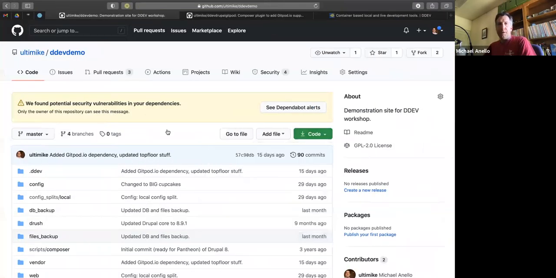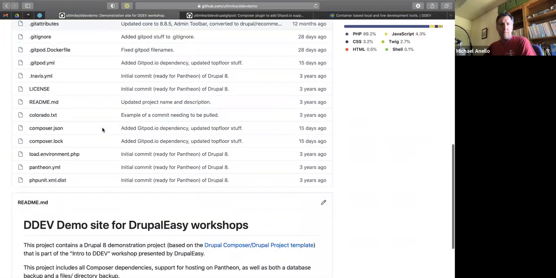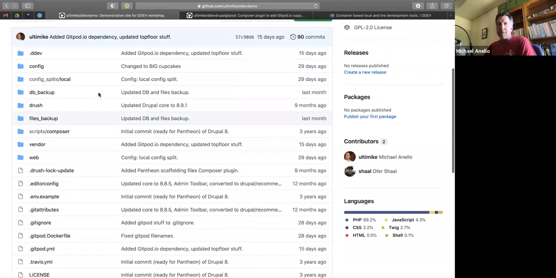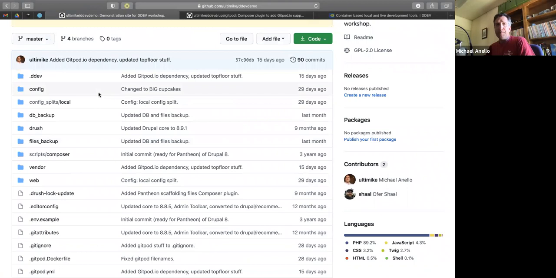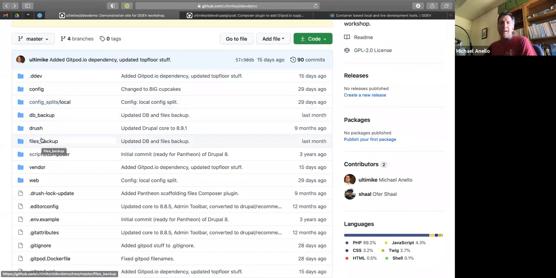This is a full Drupal, I think it's Drupal 9 code, no, Drupal 8.9 code base. Actually, no, let me see. Is it? I think it's Drupal 8 still. The only funky thing about this: it does have some modules, it has a theme, but I actually put the database backup in the repo as well, and a backup of the files directory. I did that just because it's easier doing a demo rather than having to go somewhere else and download the database dump. But under most circumstances, you wouldn't have a database backup or a files backup in the repo. You'd have to go somewhere else and download that database backup.